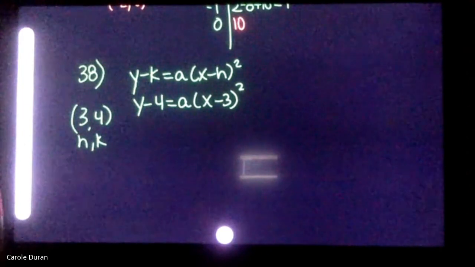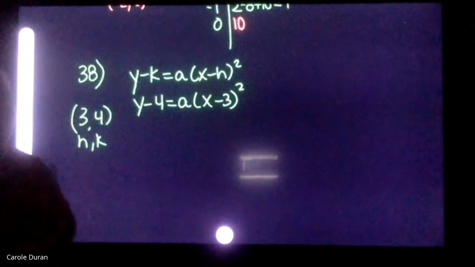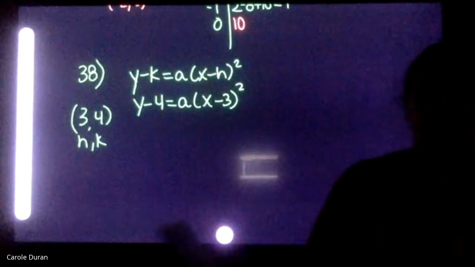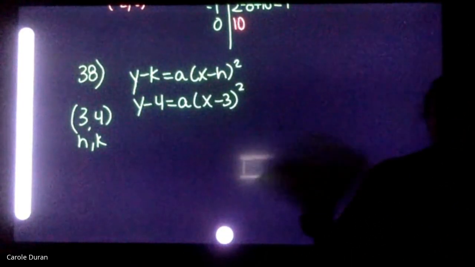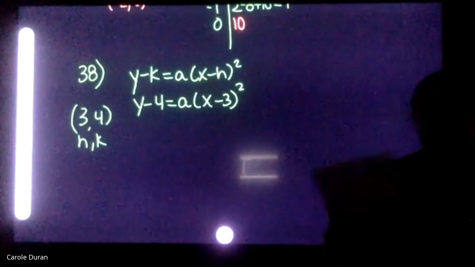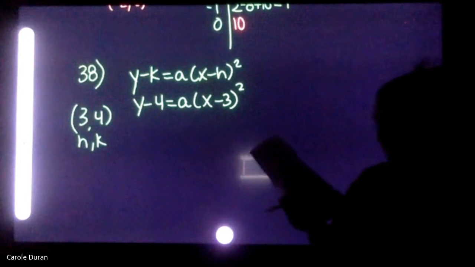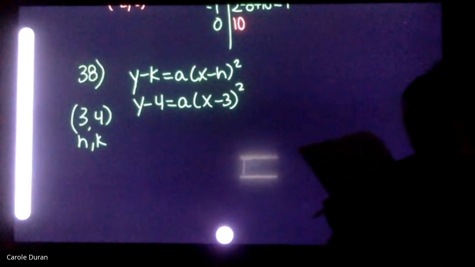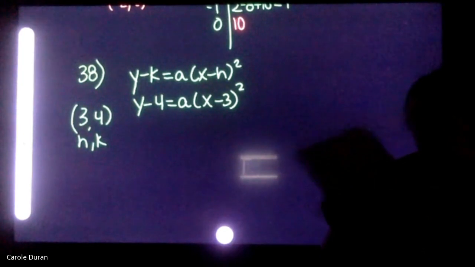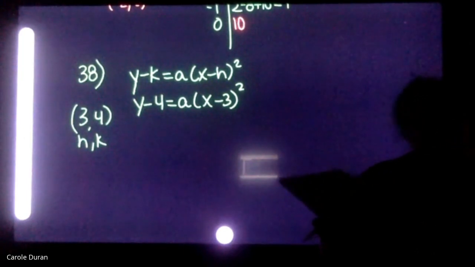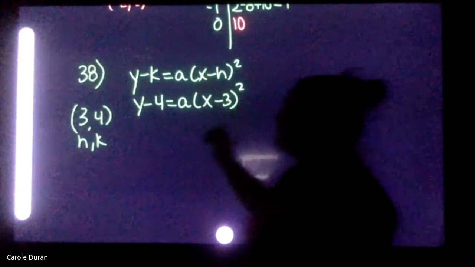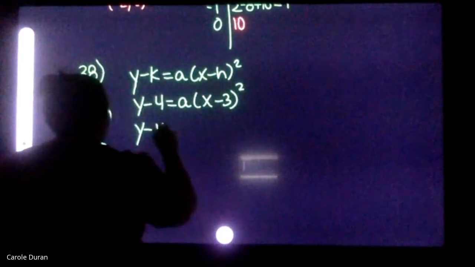On the graph, this is the vertical distance from my vertex to the next x value. Okay, so to where my next x value touches the graph. So on our example, my vertex is at 3, 4. The next point down on the graph would be 2, 3. So the vertical distance between y equals 4 and y equals 3 is -1. So that's what my a value is.